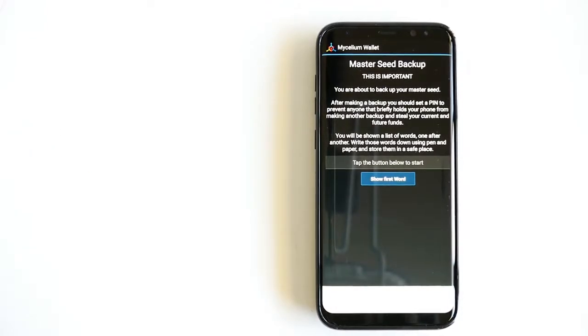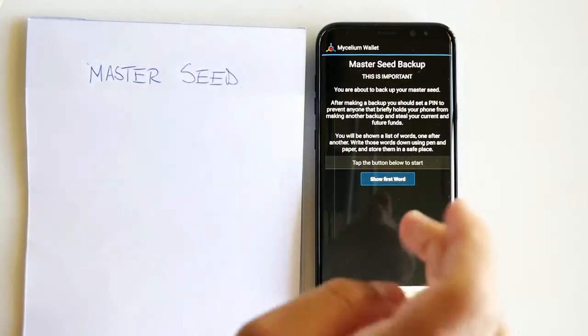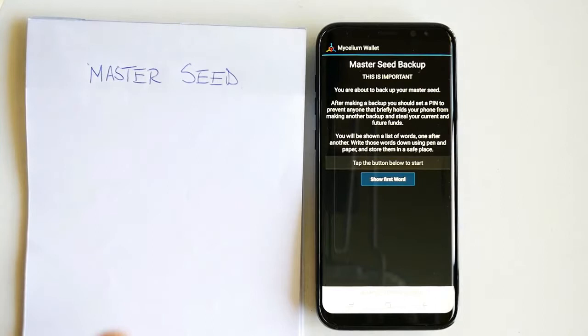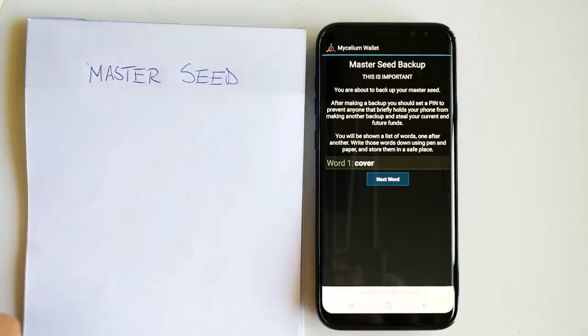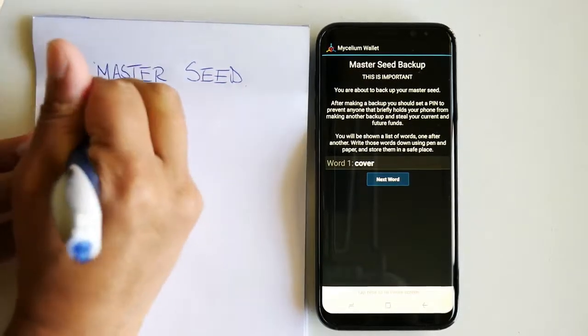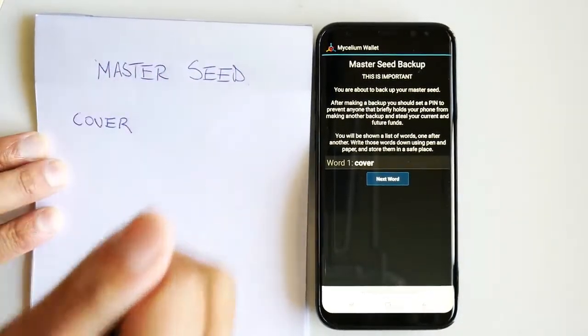and it's going to give you instructions on how important it is to back this up, either on paper. So this application is going to show you 12 words one by one. We click show the first word, say cover. We write it down.